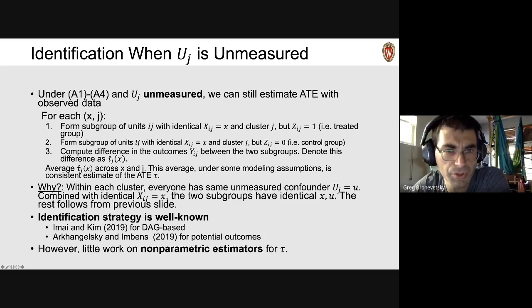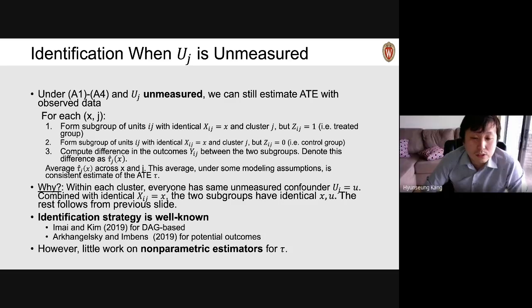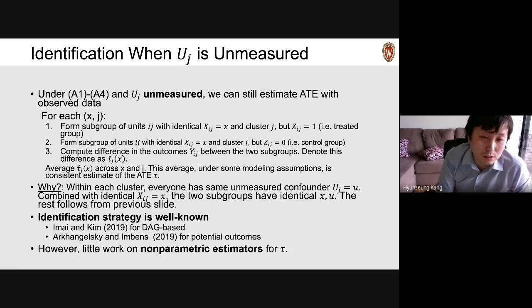Let me clarify the intuition here, because I'm not quite following why you would have the same unmeasured confounder. Unless the X's predict the unmeasured confounder, I'm not sure why they would be the same. I can see the unmeasured confounder values might be like i.i.d. or something, but why would they be the same within each cluster? Yeah, if you think about the school example, let's say you forgot to measure quality of teachers, but if I were to just look at one school, school A, then I know that everyone in that school presumably is going to have, let's say in a classroom, just to be simple, the same quality of teacher variable U_j, even though I actually never measured that thing.